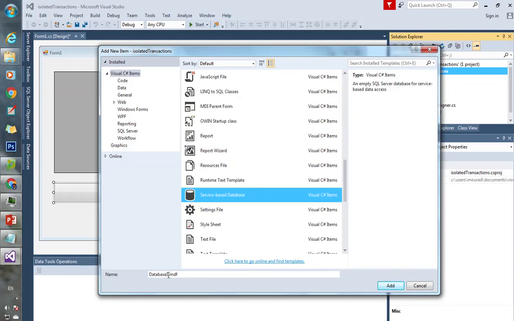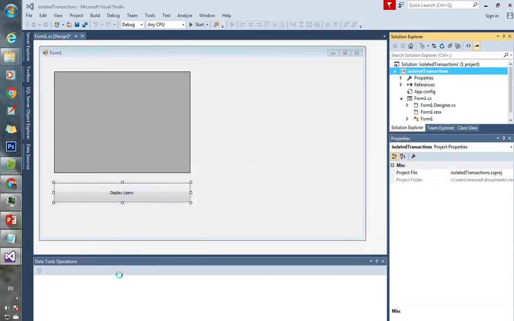I'm going to change the name to users. Users DB or users warehouse, whatever. We will have the database in our Solution Explorer.